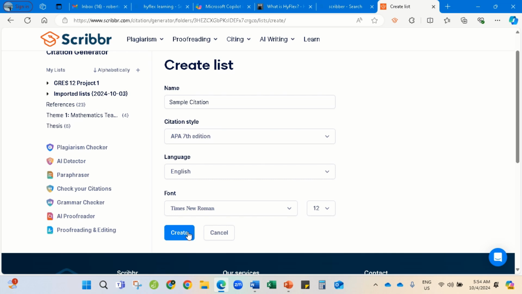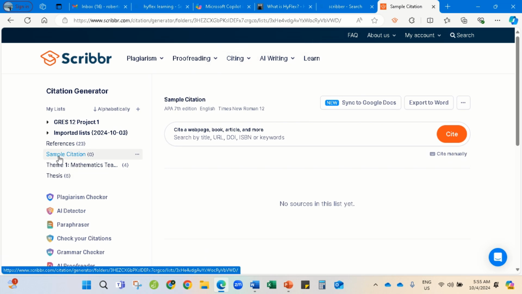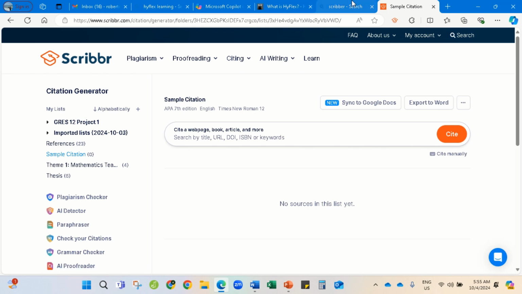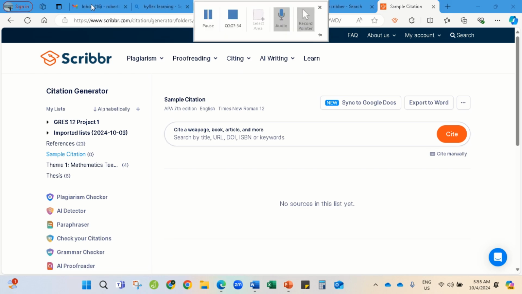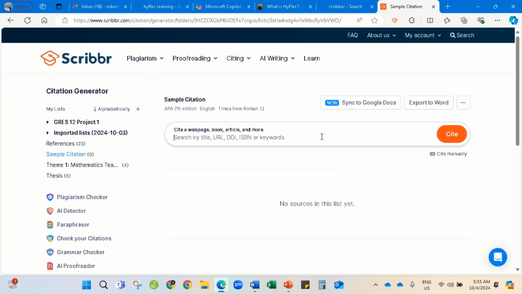But there are other citing or referencing styles. So, sample list. Now let's go with sample citation. When I go with sample citation, remember that I copied this URL. We're going to give this URL, and then you can cite that.